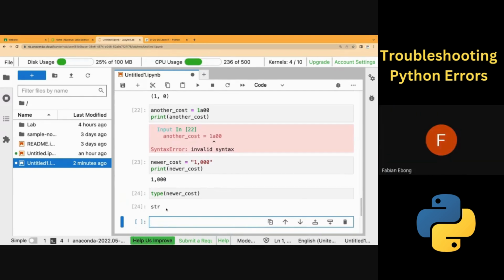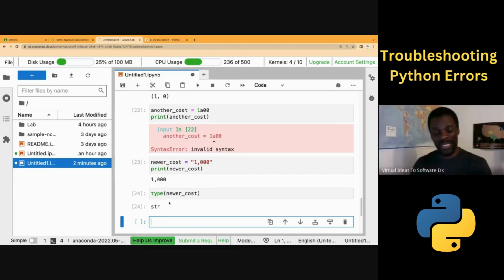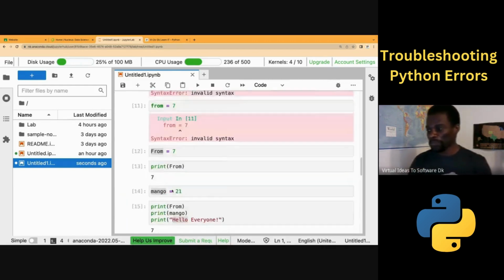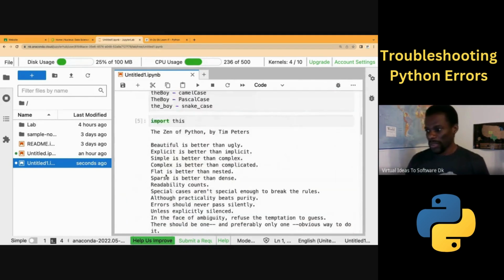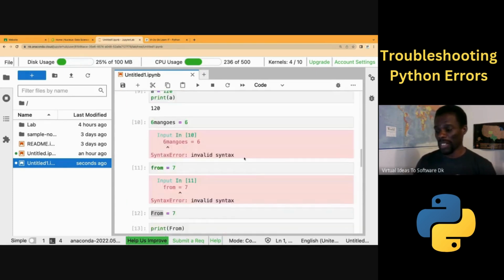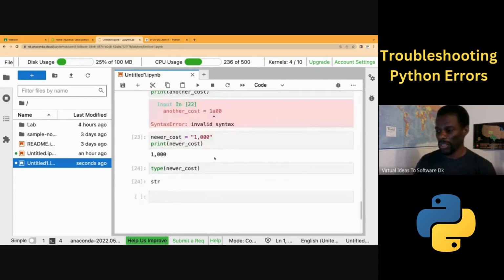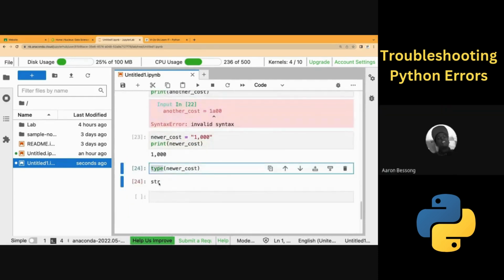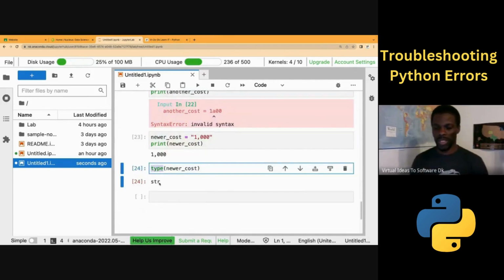Yes, so you have to be very careful. Like I said, the CPU is very dumb, but very fast. So whatever you give it, it's not going to figure out what you're trying to do. That's why, if we go back to our Zen of Python, it's better to be explicit than to be implicit. As much as we're implying that we want it to be 1,000, we should definitely be explicit. And your friend is always going to be this type function to check exactly what your data type is. So those are ways that you can debug.